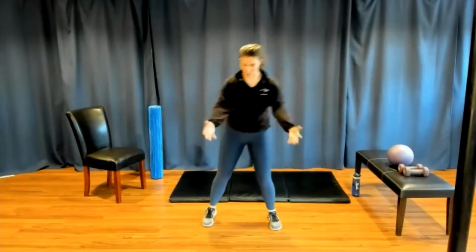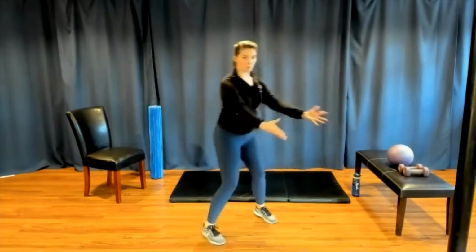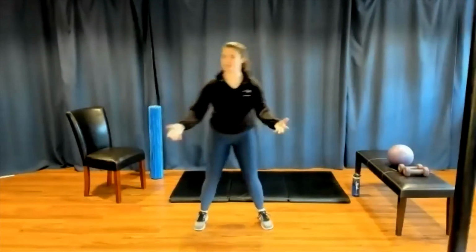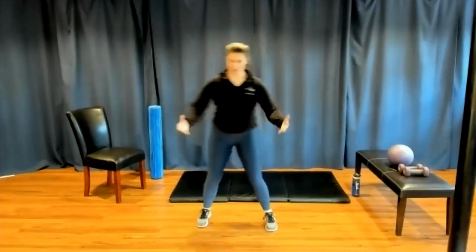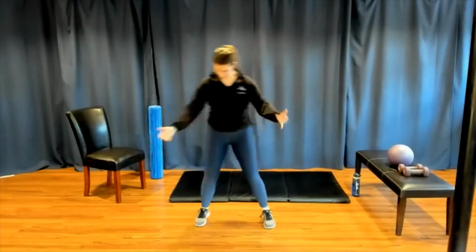Beautiful. Keeping that core nice and tight, chest open, even as those arms come forward. We want to make sure that we're never caving. Watch that posture, ladies. Always very nice. Open through the chest, regal. Good.